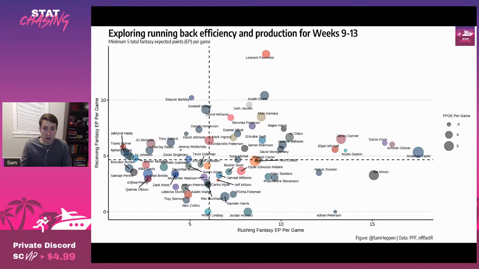You can see here on the chart that he is fourth in receiving expected fantasy points per game over the last 5 weeks. He's averaging 9.6 receiving EP per game, which is just phenomenal. Like, you don't see that often, obviously. It's crazy to see Leonard Fournette up there on the chart as well. But in any case, this is higher than guys like J.D. McKissick, Cordarrelle Patterson, Najee Harris. And that's the stuff of workhorse running backs for sure.